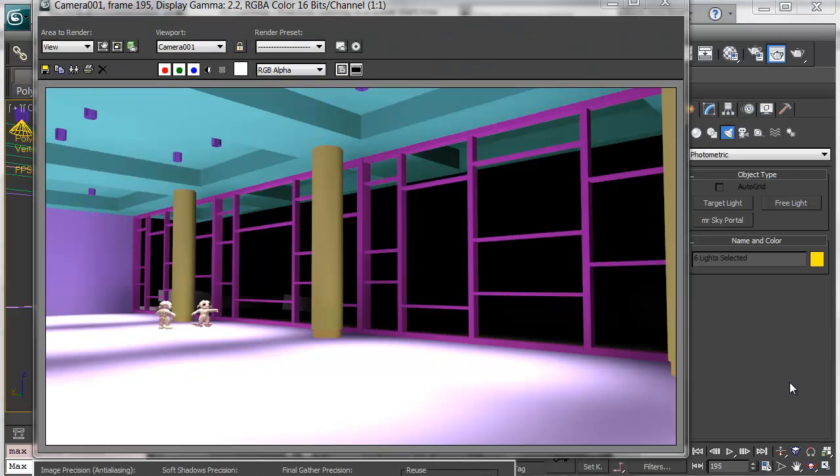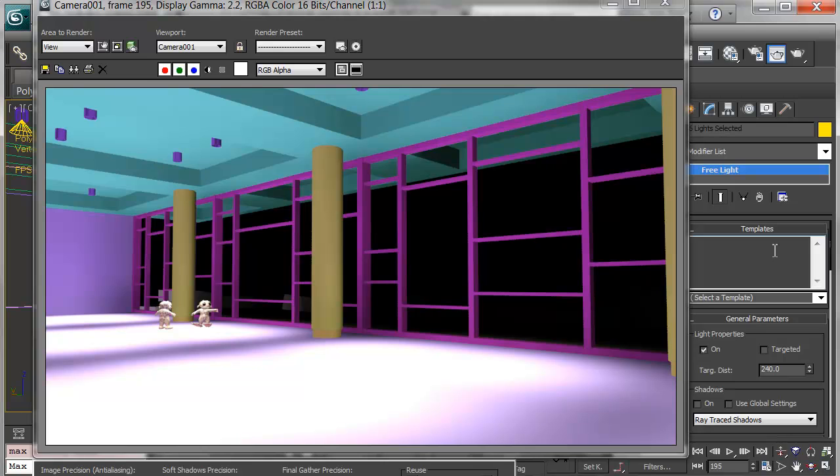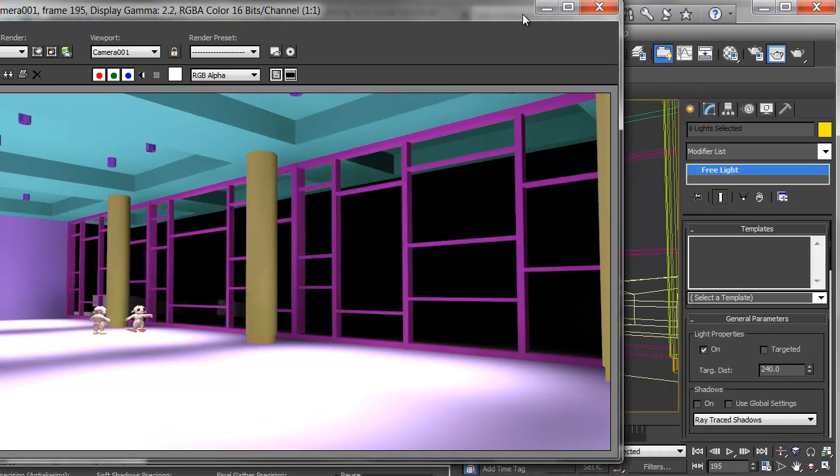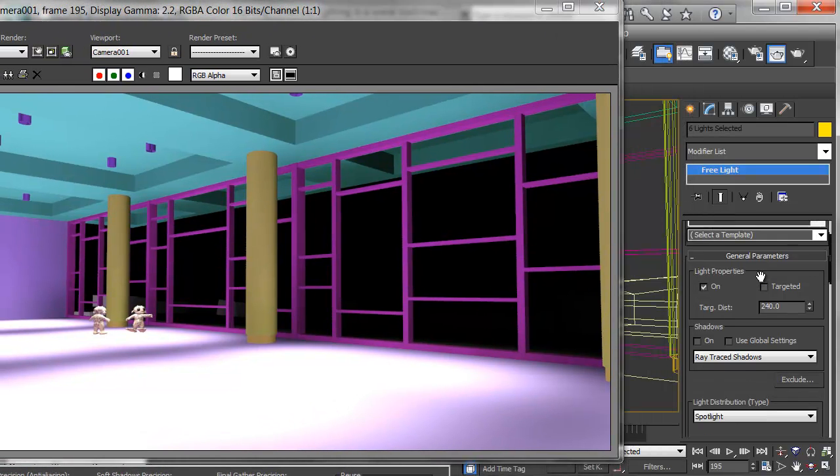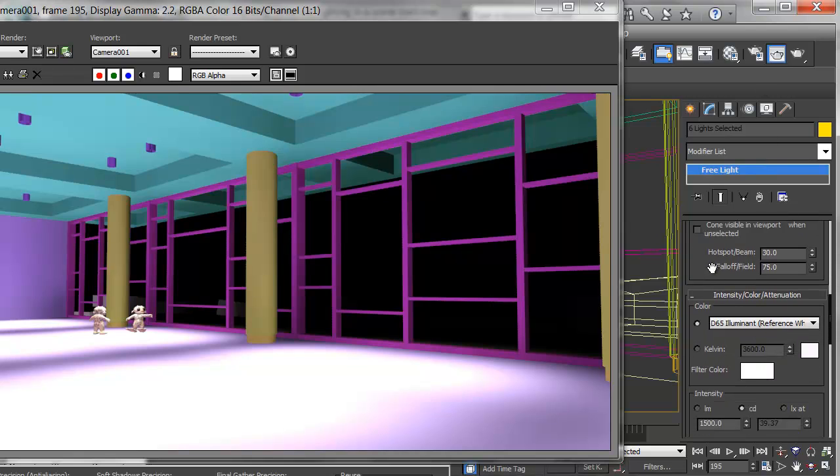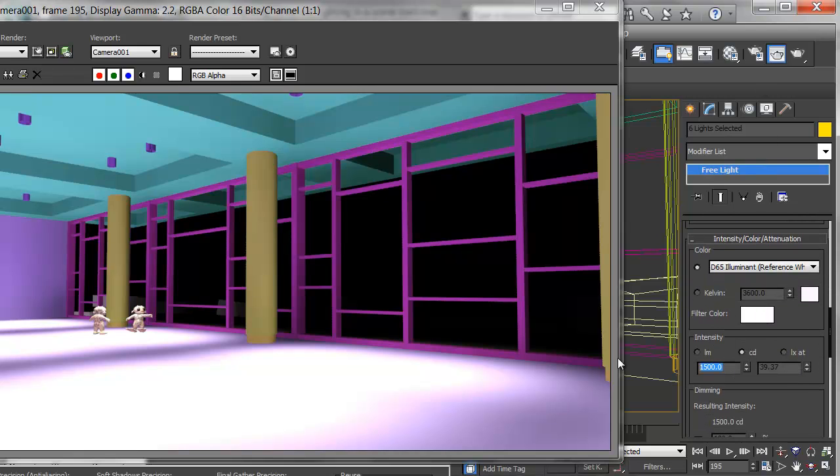I've cloned those lights around to the fixtures, and they're very bright, but the light is in the right place. Darker areas between the banks of lights. Now I can adjust them, and I instance the lights as I clone them, so that if I adjust one, they all change. Here's how I'll adjust this. I'll scroll down and look at the candle power. I'll bring this down to 1000 and try another rendering.